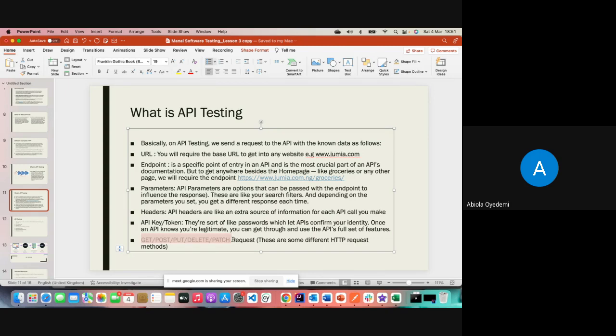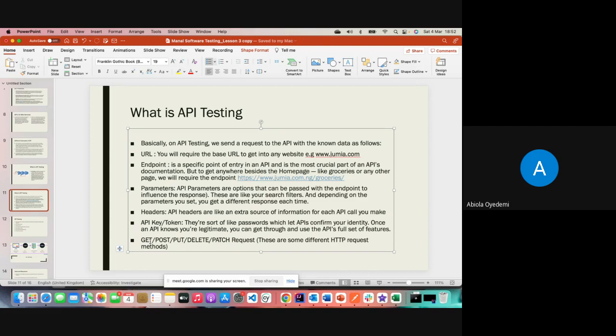When you are performing a get, you are trying to retrieve a resource from the remote, from the server, from wherever. But when you are performing a post, you are trying to create a new resource on the server or on the remote.